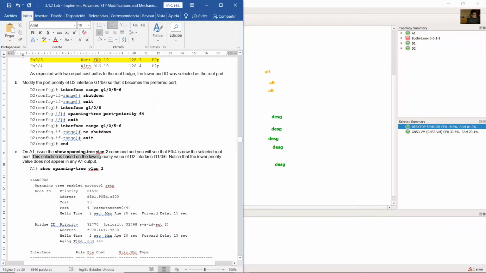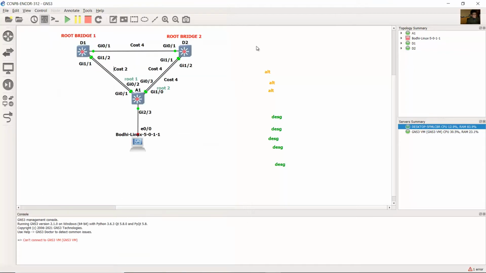This selection is based on the lower priority value of D2 interface Gigabit 1/0/6. You changed the priority on Gigabit 12, and now this link is preferred, and Gigabit 10 is the root port for VLAN 2.